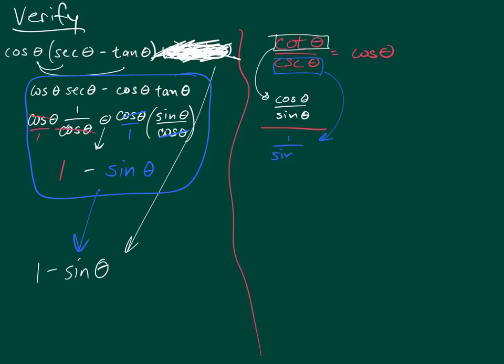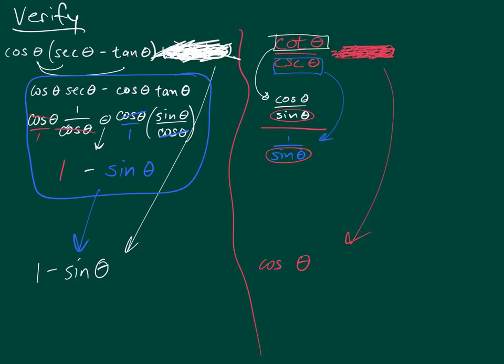1 over sine theta. And what's my goal here? My goal here is to get cosine of theta. So I know this does not even matter. That's not on my radar anymore. I'm not even going to consider that. So anytime you have a fraction within a fraction, here I have a fraction in the top of a fraction and a fraction in the bottom of a fraction, I want to find the LCD of these little fractions. In this case, it's just going to be sine of theta.